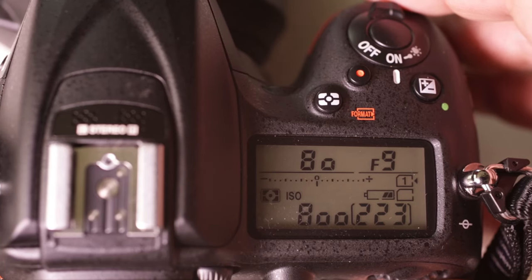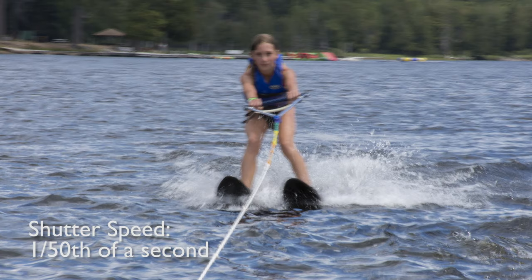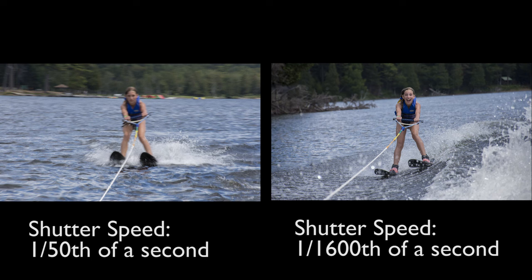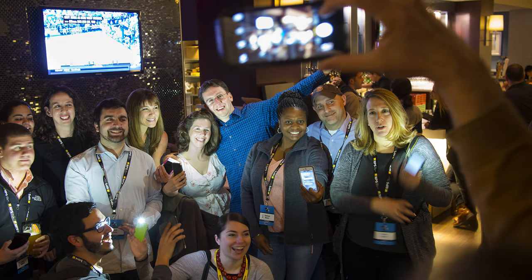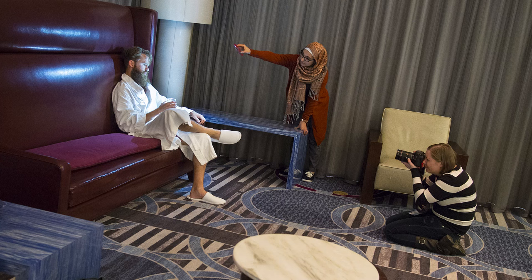The dotted line will disappear and line up just under the zero for proper exposure. Remember that if your shutter speed is too slow, your photos will be blurry. A good rule of thumb is to use a shutter speed above 1/100th of a second. You might need to go even faster if your subject is moving or if you're using a big lens. If you can't get to that fast a shutter speed, you may need to either turn up your ISO or use a larger aperture — a smaller F-number — to let in more light. You'll play with those three settings to get the proper exposure, and it will get easier with practice. Take a few test photos, play around with exposure, and you'll start to see what we mean by exposures that are too dark, too light, or just right.